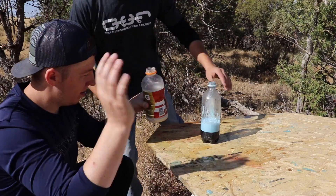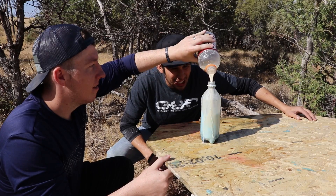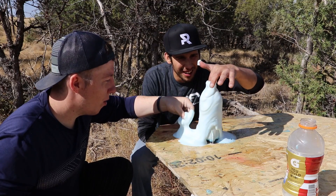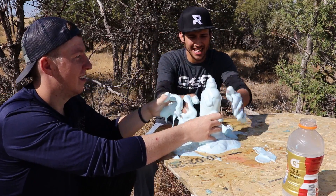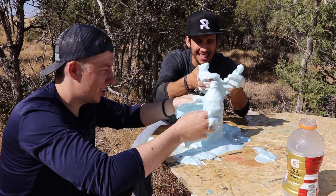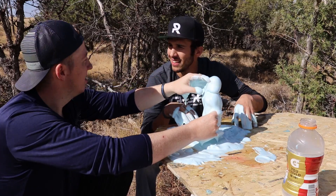Okay, here goes — let's see what it's like to touch elephant toothpaste with regular hydrogen peroxide. Take one, here we go. It's like marshmallowy. A bit too much soap. Oh, that's warm. It's warm — like warm to the touch, foamy and fun. I'm not going through a lot of pain right now. This isn't really that painful. It's just a bit hot — it cools down real quick. It's kind of like a warm bubble bath, that's what it's like.